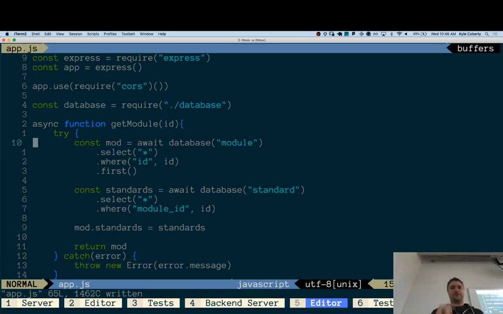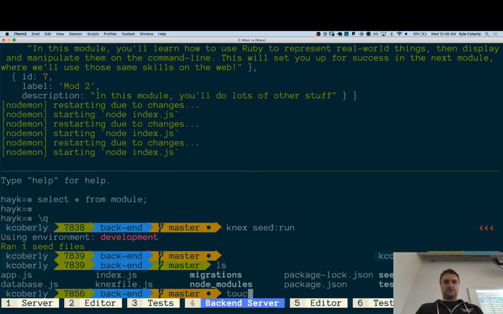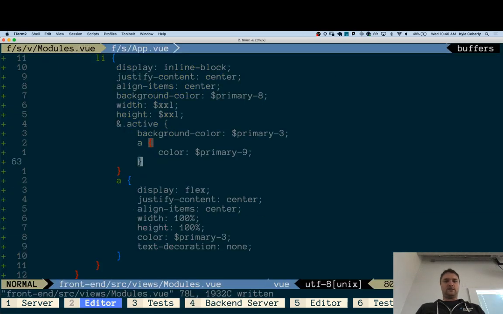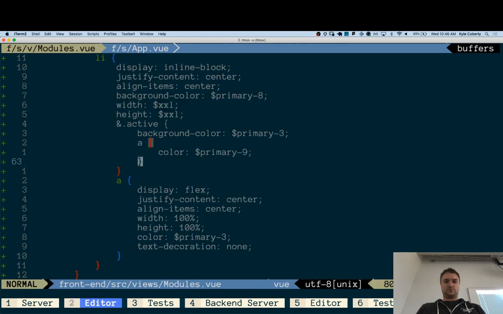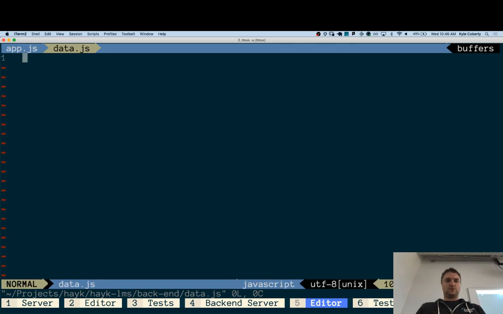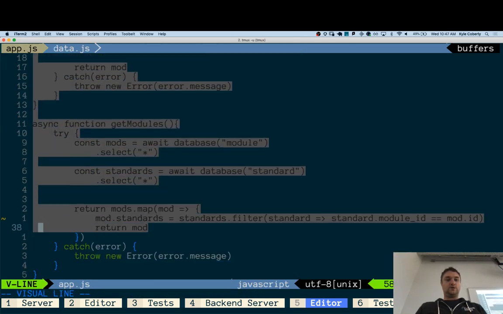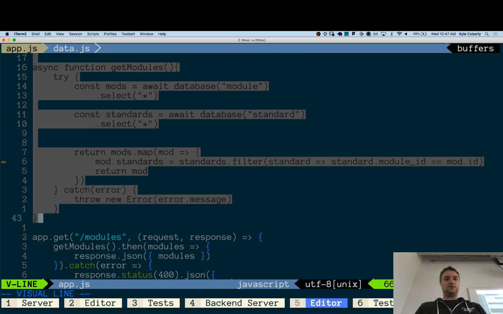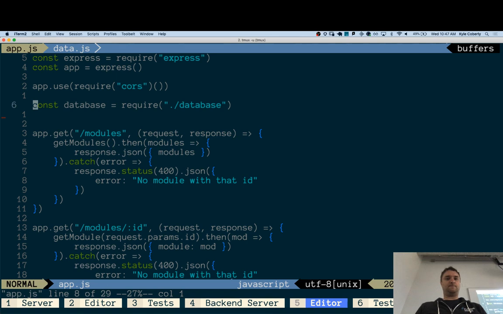So first thing I'm thinking on the back end is let's make a file called data. Oops. And let's move these into that.